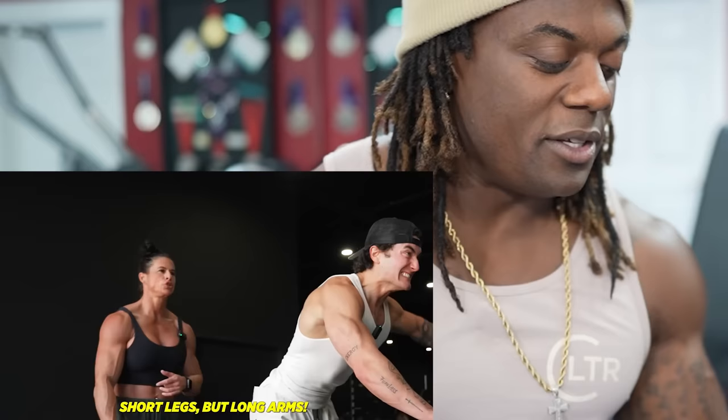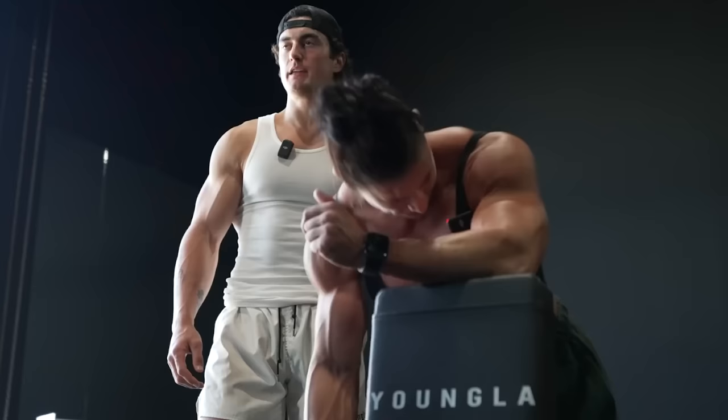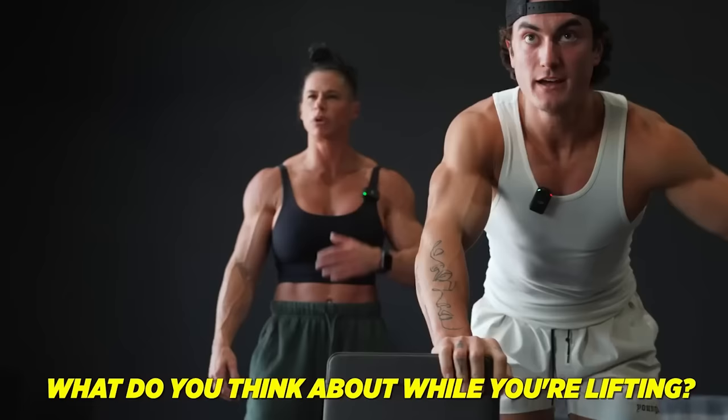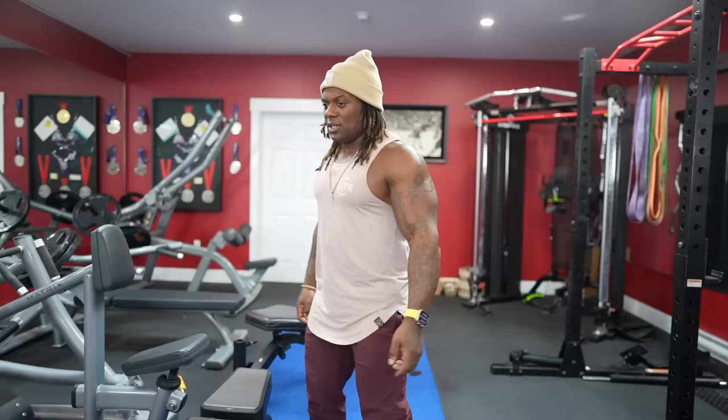Okay, so we're doing long arms. All right, so this is what I'm saying. These are one of those things I'm talking about. We have a combined bent over rear delt fly with a one arm dumbbell curl, just exactly what we were talking about. Putting those things together, it's like, why? If you're pressed on time, just do one first and then do the next.